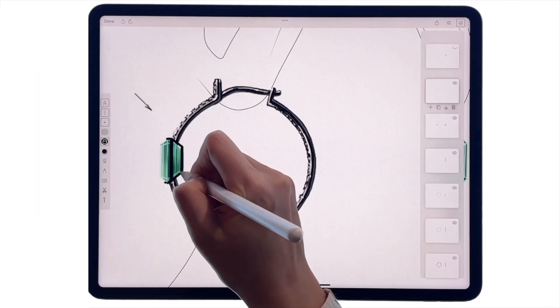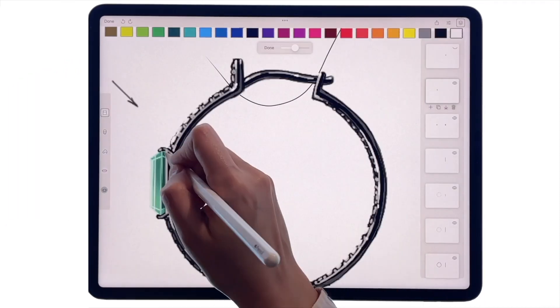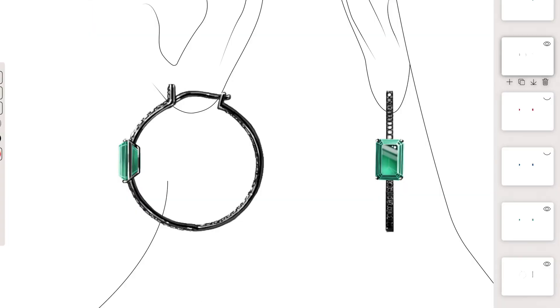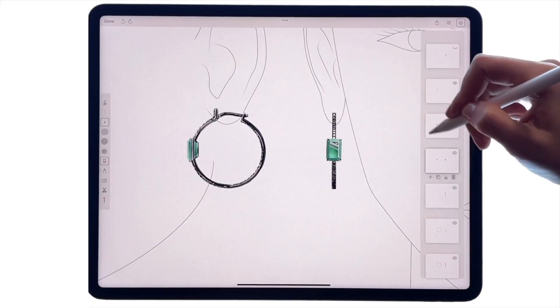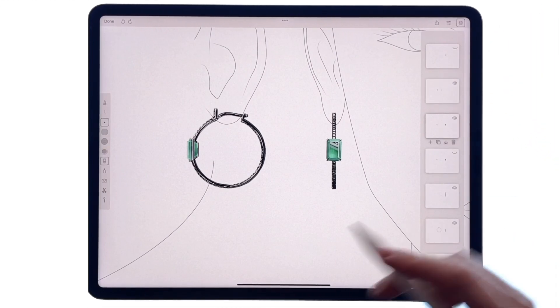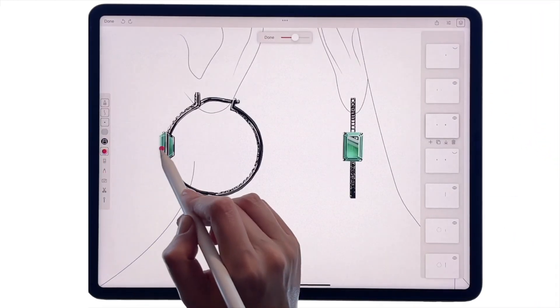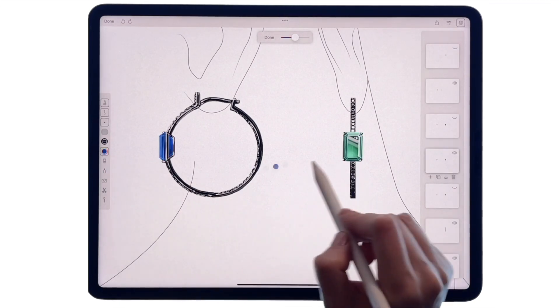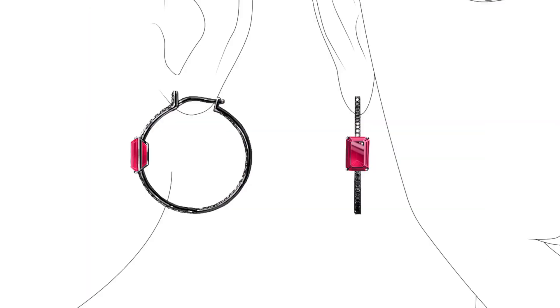Place both views and draw the setting on top to integrate it into the current design. You can offer a few color options for the center stone. Duplicate the gemstone layer, then open the color fill tool and select a shade you need. Drag and drop it to the gem area. Repeat with other colors.